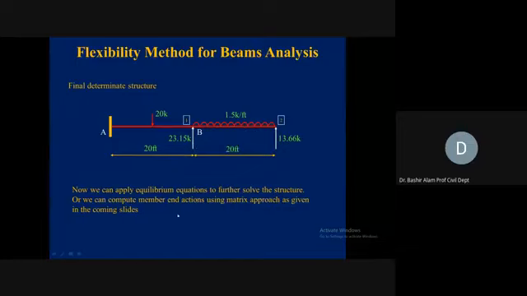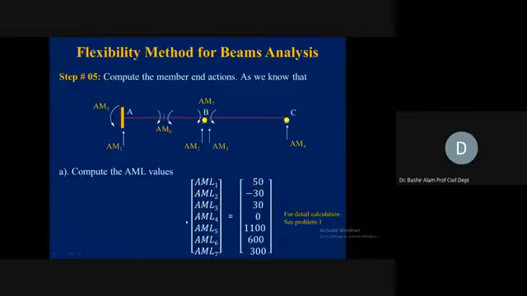Now, the matrix approach we are applying now to find out the rest of the member end actions. तो ये वही हो गया. Let's say we are selecting now AM 1, 2, 3, 4. Already हमने किया हुआ है कि AML कितना आएगा, these settlement effects already we have included in the calculations of the AR values, so you don't need to worry any further for those involvement.